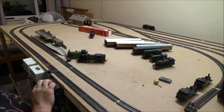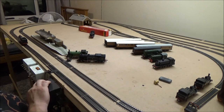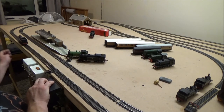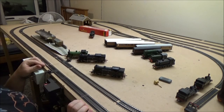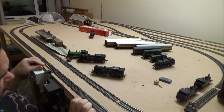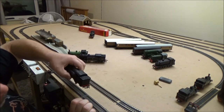See it stopping and starting. And it's a bit of a bugger to get it to go as well from a dead stop. And like I said, I've cleaned the wheels thoroughly, I've cleaned everything else thoroughly, and it still does it. So I think she could do with new brushes on the motor, and I don't think I've got any that will fit that.